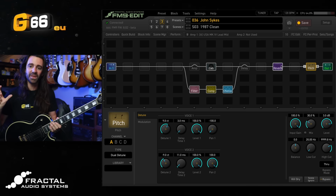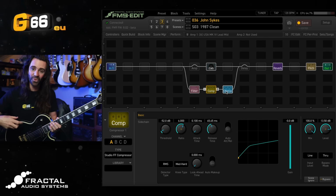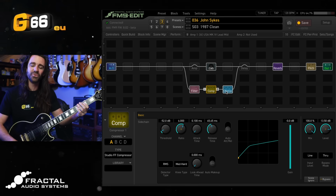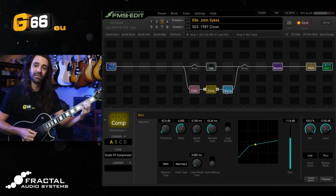You can experiment with the placement of the detune, whether it's before or after the reverb. I just like it after the reverb for something different, but the real trick there again is this tilt EQ and the comp, and then we're using chorus and detune to make it super lush. Probably played with a Strat style guitar and single coils, but I'm going to use the middle position on this Les Paul. I think it still sounds pretty great.